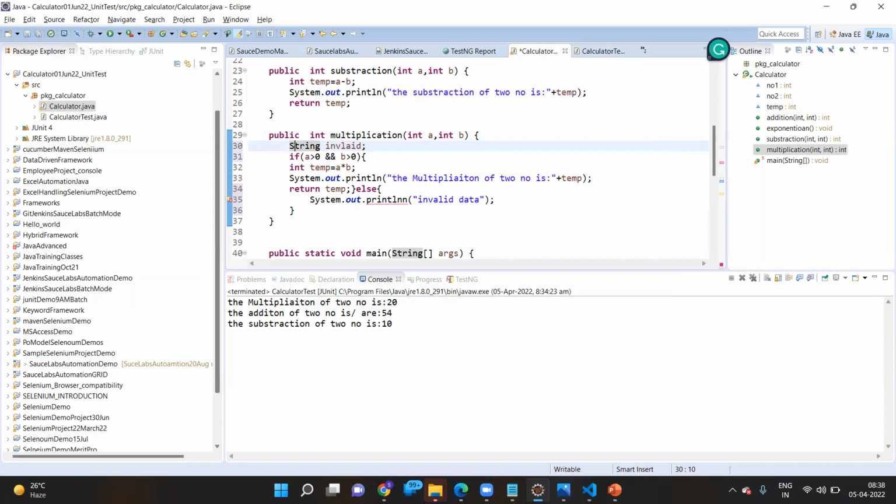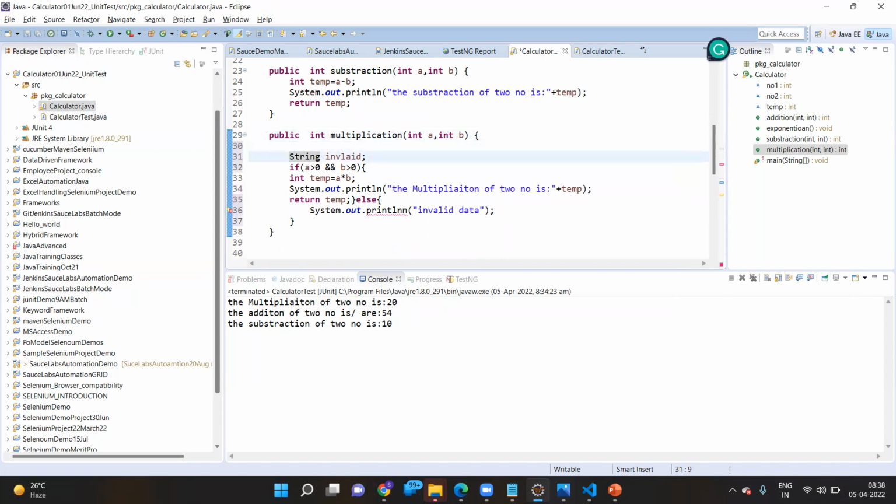String invalid. So we declared one variable called String, and this is invalid. Rather, we will define the invalid data here itself. Control X, come here, Control V. Put it in double quotes. Actually, this is declaring a variable. Then we simply say invalid.